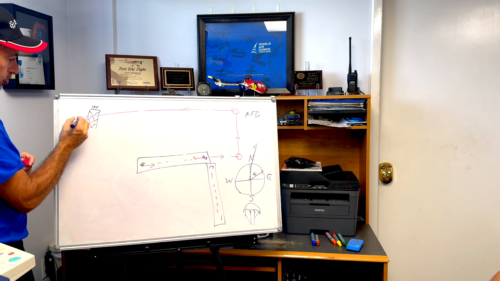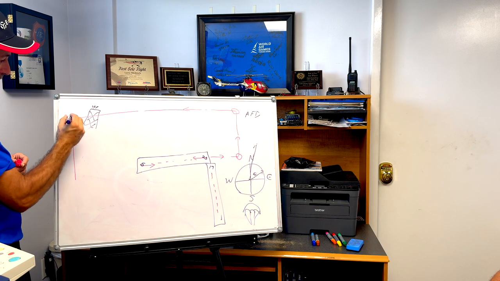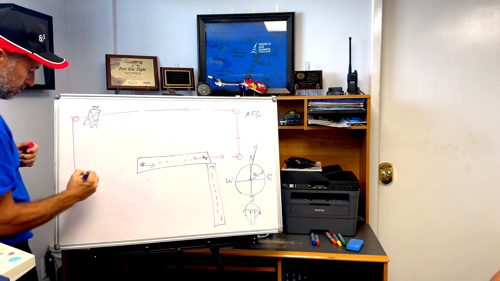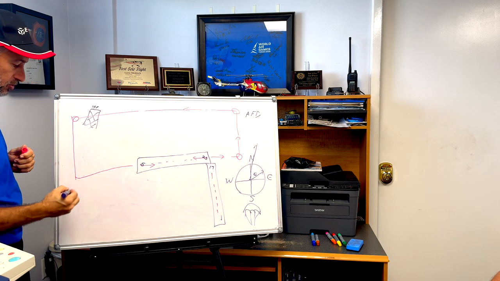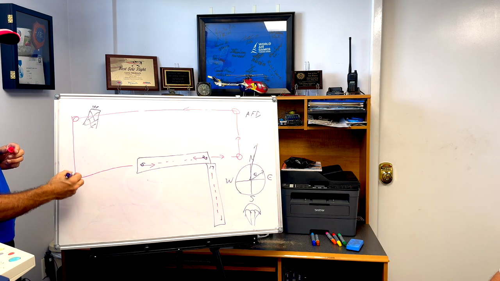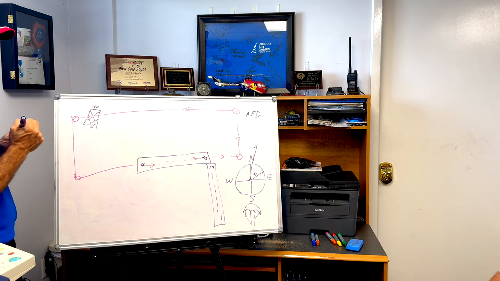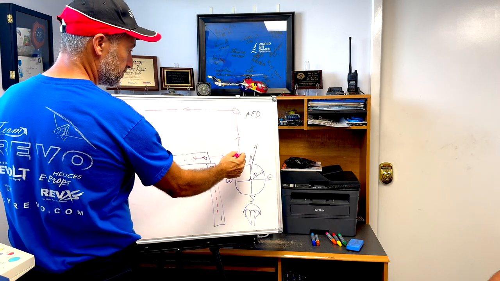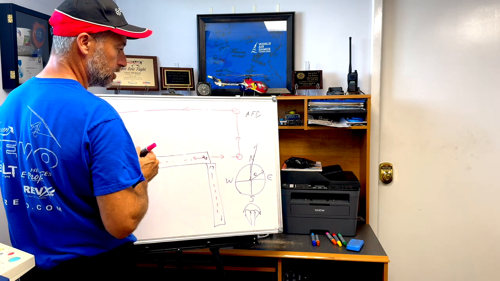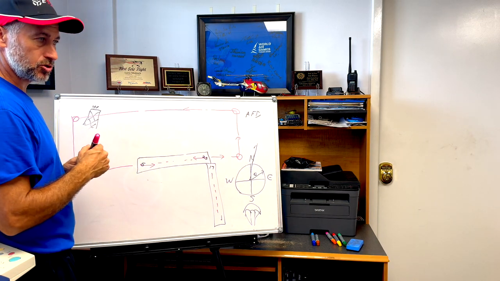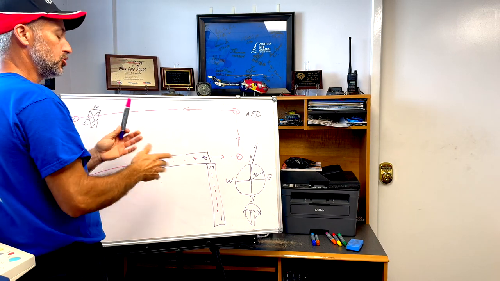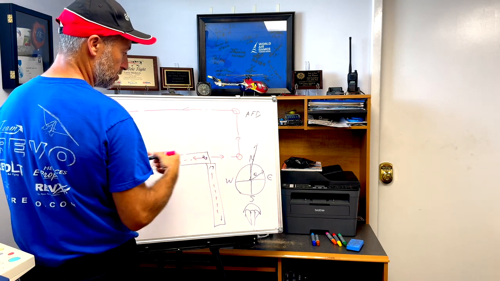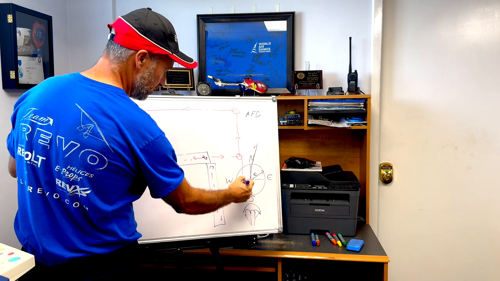And so now we're going to turn. Anybody know what this one's called? It would be the base leg. Base turn, yes sir. And then I think everybody watching this video probably knows this one, and that one is called final. Now let's add a little bit more to the equation. This is not just a crosswind turn, it's a left crosswind turn because we're making left-hand turns. This one is not as important as this one, but it tells everybody that we're not going this way.